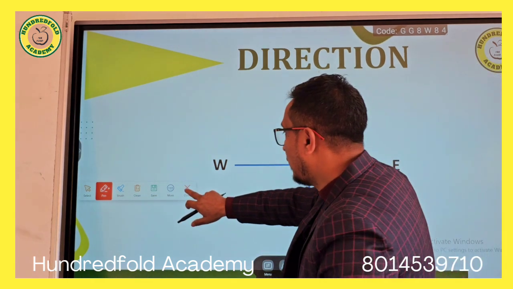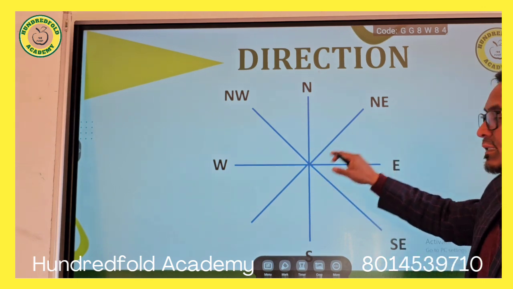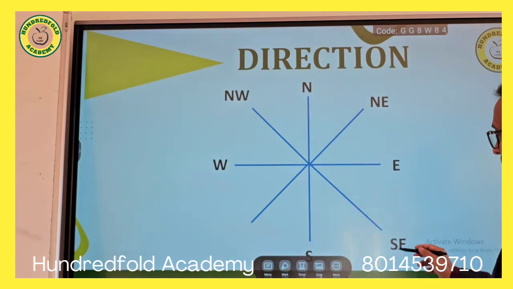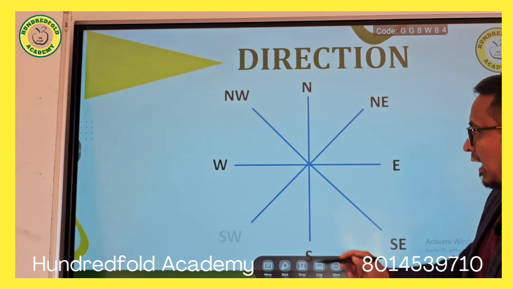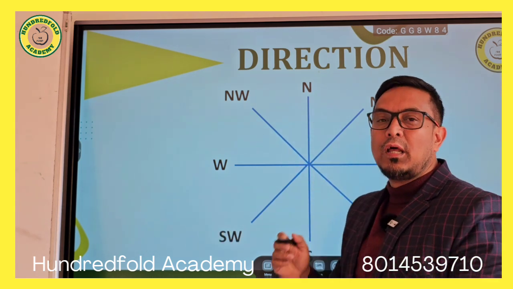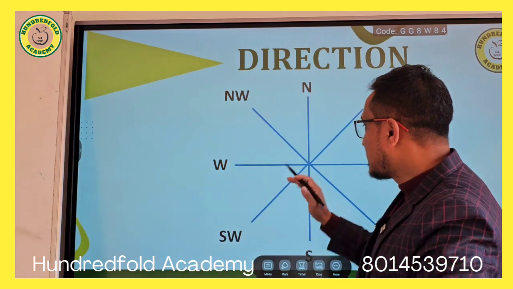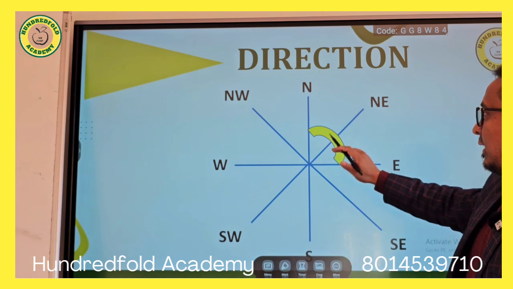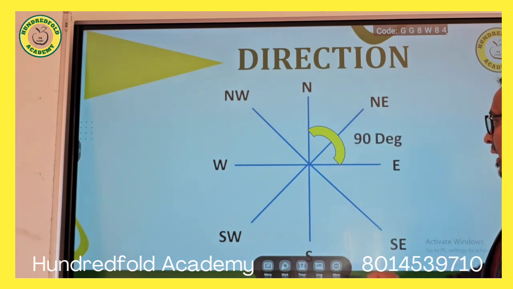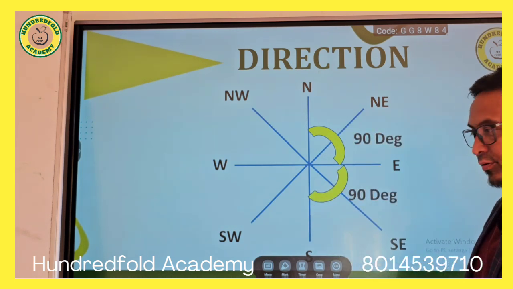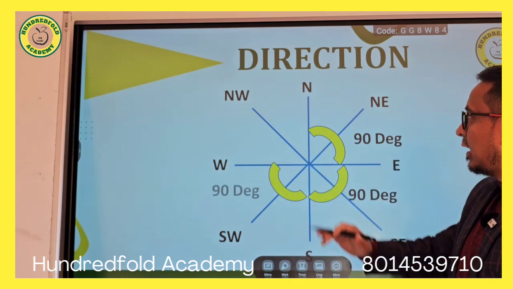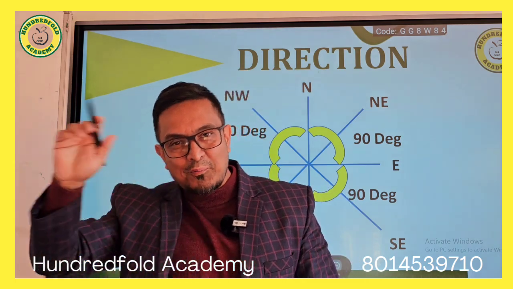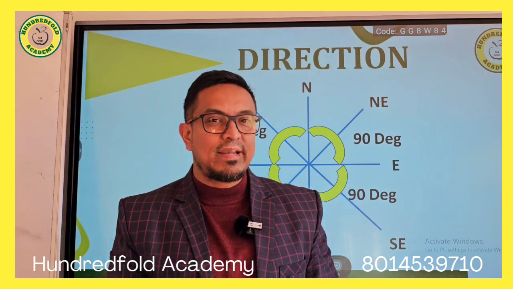Okay, so here we go. All these would give you a 45 degree. So northeast would be 45 degree, southeast 45 degree, and southwest 45 degree, likewise with northwest. So these are the things you need to remember. As I said, one full turn is 90 degree, another full turn is 90 degree, 90 degree and 90 degrees. So the one full turn, you come back to the same place, is 360 degree.